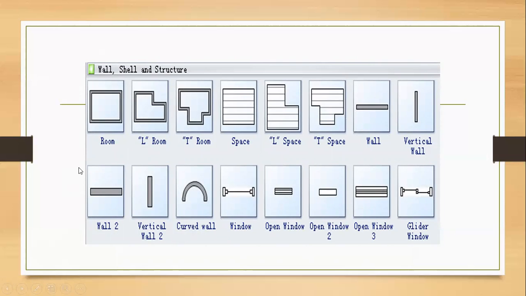These are examples of different types of walls. So for example, this is a room. Some rooms may actually be shaped like an L or a T. So you would have to make decisions for your assignment as to what shape walls would represent your rooms. Bear in mind the outer walls will tend to be thicker than the interior walls. So these are your walls, this is a vertical wall, all right? And of course we looked at some examples of windows already.